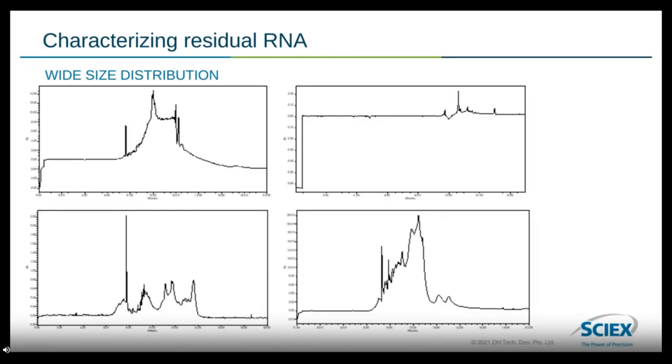Here we're looking at multiple products. See the size distribution in real samples. Each one needs to be monitored. Each one should be characterized to better understand how to minimize its presence.